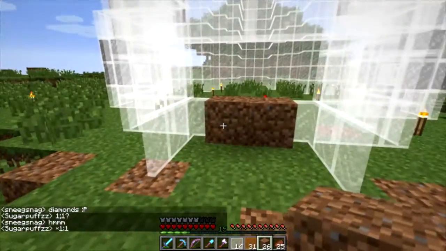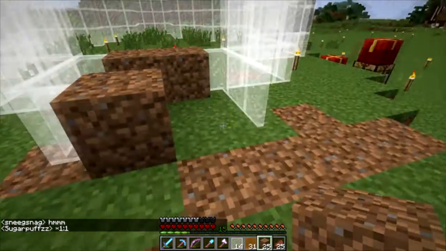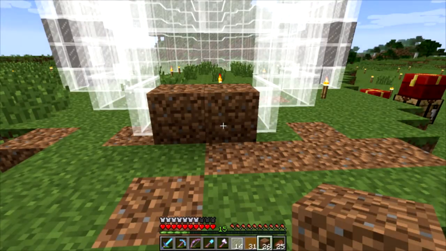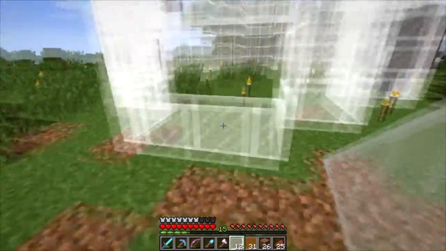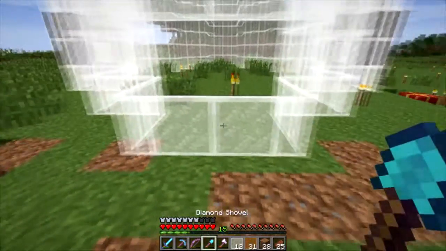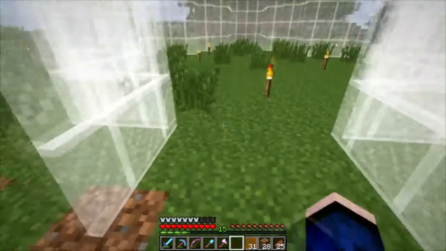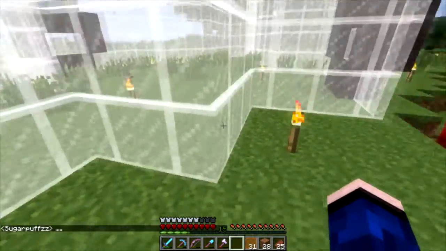I could put some posts right there and just have those go up and down to keep the mobs out, or even put them right here. Putting them up here in the front probably would do better. I wonder if you could push glass. You probably could, but I wouldn't want to do that. I was going to say, where'd that grass block go? I think we'll do posts because, like I said, it's a posty sort of thing.